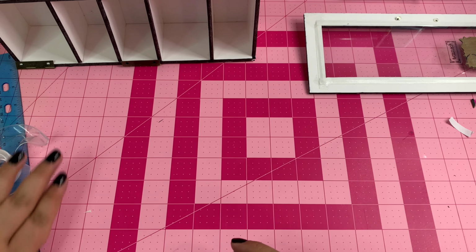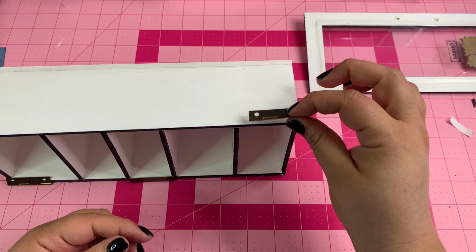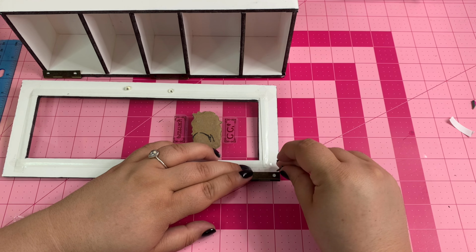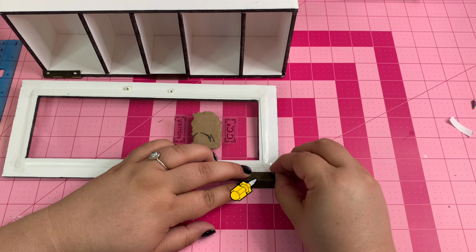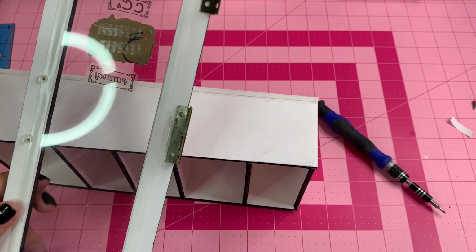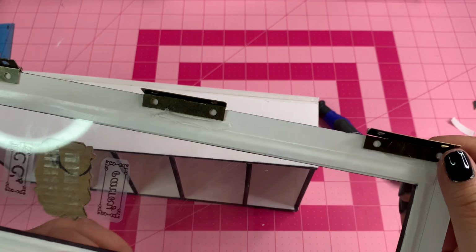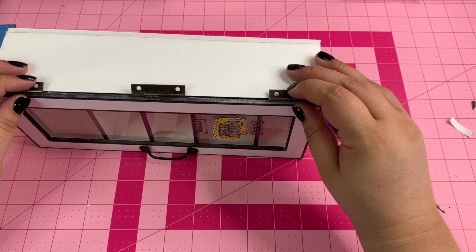Now for the hinges, both the hinges and the handle have 8mm plated screws. If you're able to get your hands on smaller ones, I would recommend it. For the screws for the door, for the hinges, I did not use them because I noticed that they were just way too close to the edge of the door, and that was going to cause them to tear. They weren't going to last. So I decided to hot glue them. Not sure if this was the best option, but it definitely worked for me.